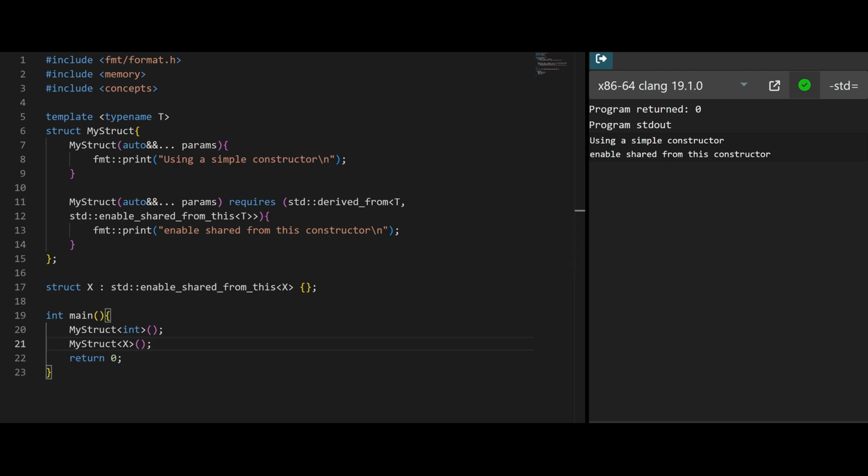As simple as that. It's very important to understand that enable shared from this gives us a lot, but it's not perfect. To use shared from this, you have to create a shared pointer before using it. That means if you don't, since C++17, you will get a nice exception. But before that, if you're using older standards, it would be UB. And you know how horrible UB may get. So please be careful, use it correctly.